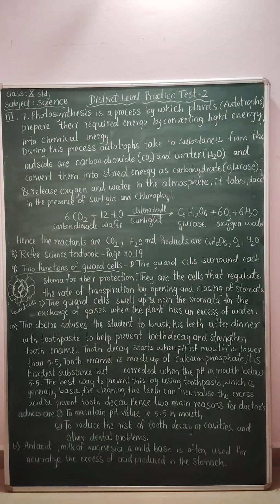For the 9th question, 2 functions of guard cells. The guard cells surround each stoma for their protection. They are the cells that regulate the rate of transpiration by opening and closing of stomata. The guard cells swell up and open the stomata for exchange of gases when the plant has an excess of water.